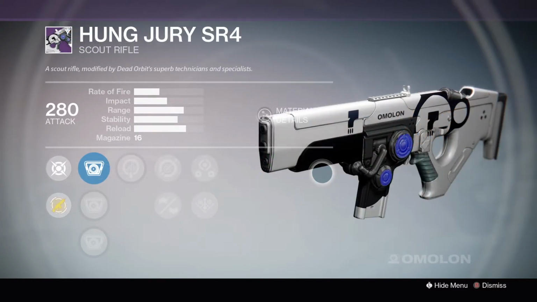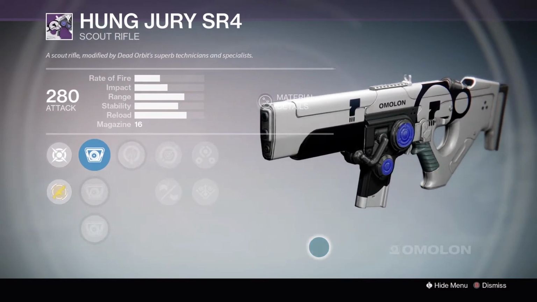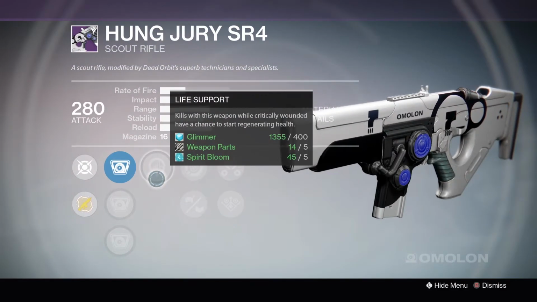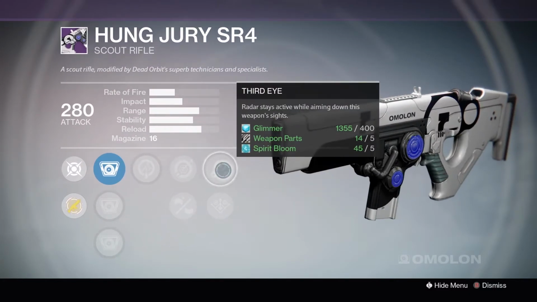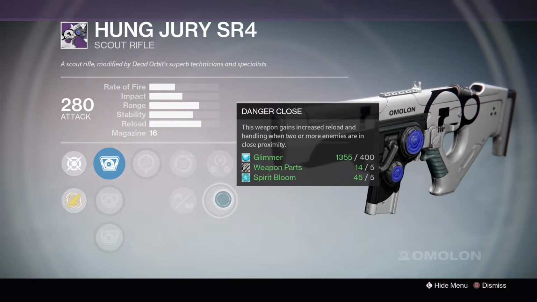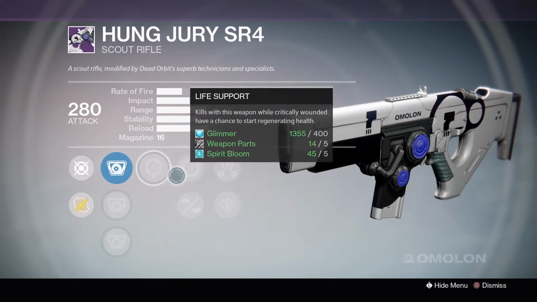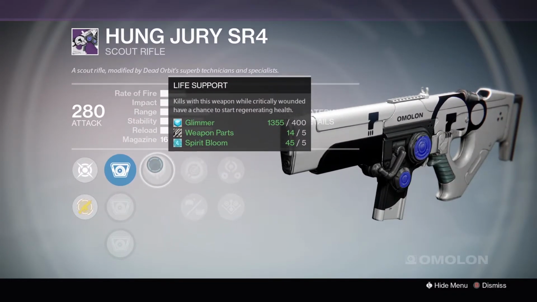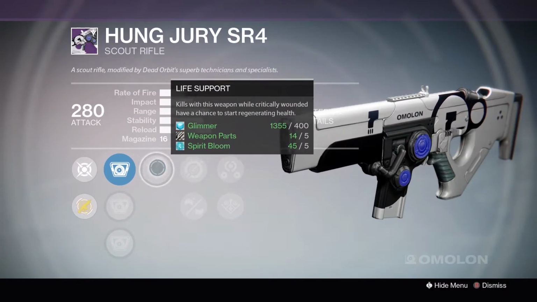Next up, we have Dead Orbit. As you can see here, we have the Hung Jury SR4, which still has an interesting role in it. It may not be the god PvE role that it was before, but we do have here Life Support, Single Point Sling, Feather Mag, Third Eye, and Danger Close. So really, I think you want to take these 3 perks here, and that will give you a solid PvP scout rifle. Life Support being good for getting you out of those situations, because obviously with a slow rate of fire you are going to take damage before you put your enemy down.